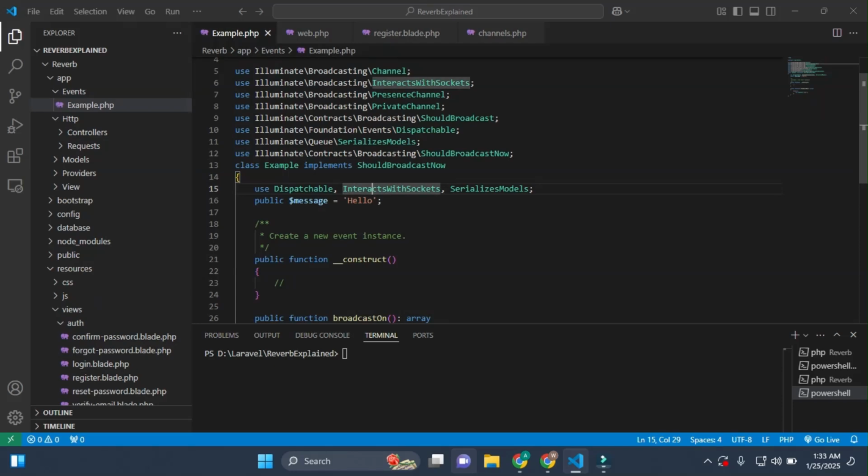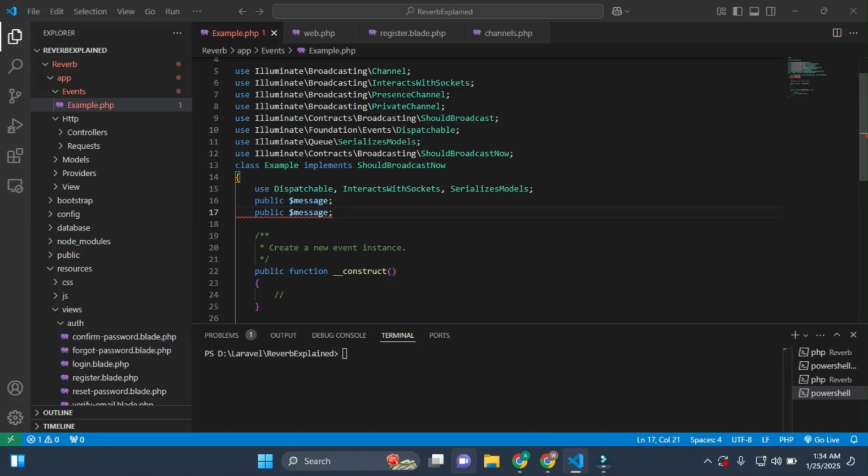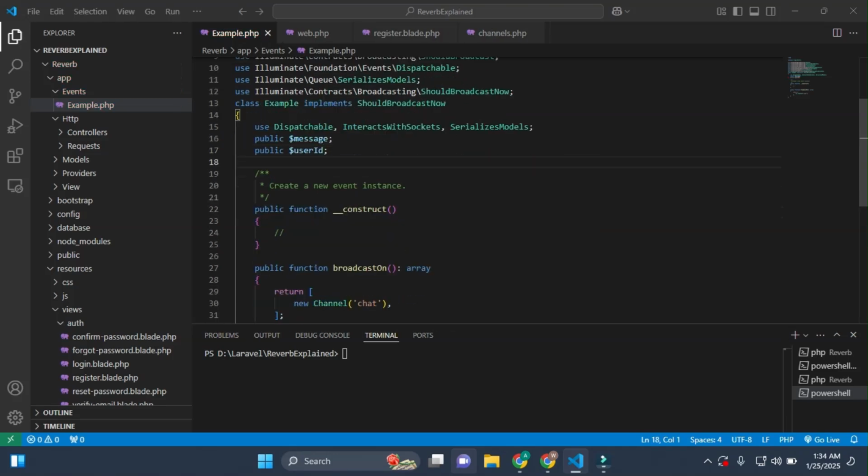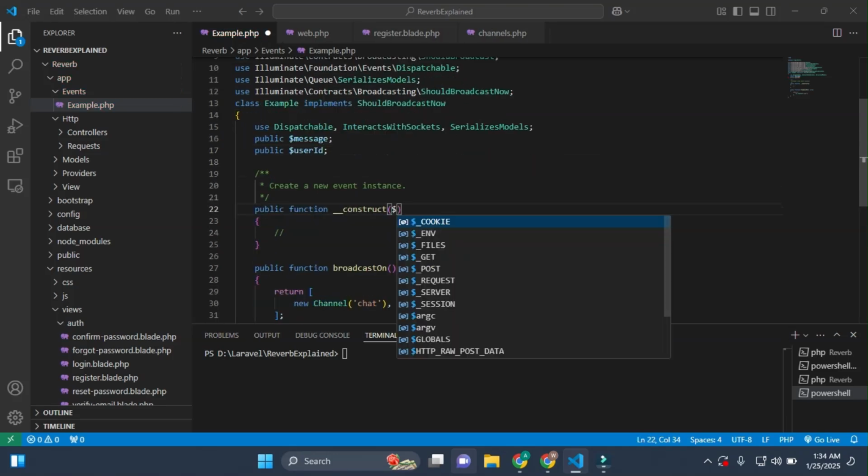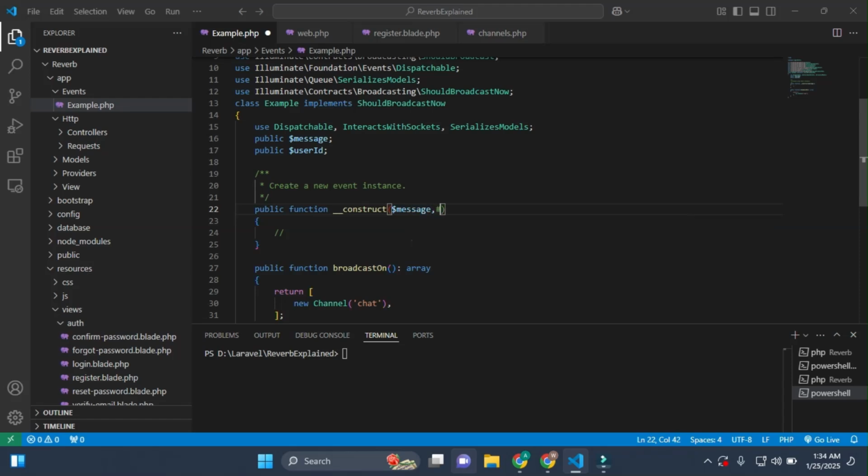Okay, so now we simply have to work with private channels. I'll go here and update this, like public dollar message, and copy this and paste it here again, and in it I'll pass this user ID. Okay, that's it. And I'll pass this in the constructor, message and dollar user ID.